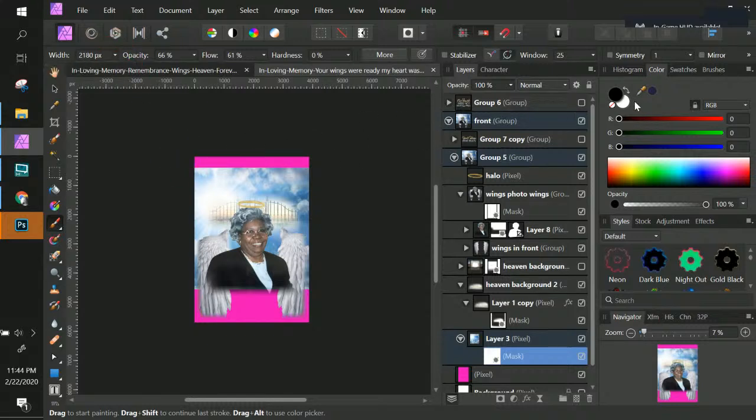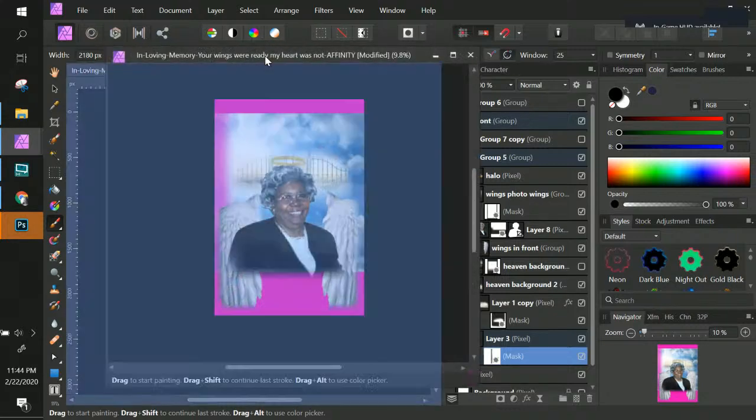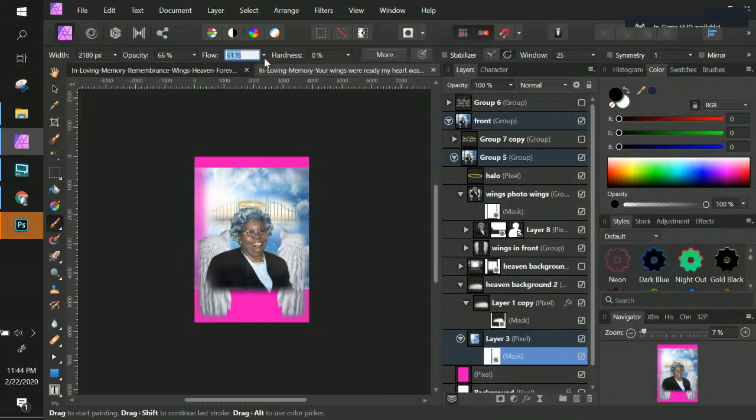clean up the edges, and I got black selected here. I'm on my layer mask. So say I clean up the edges here, and I'm just using my paintbrush to stroke here. Let me give myself 100% flow and 100% opacity. That way I am sure that at these edges I don't have any image that's going to get cut off by my printer.